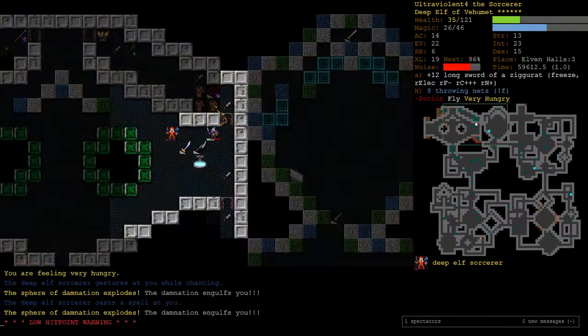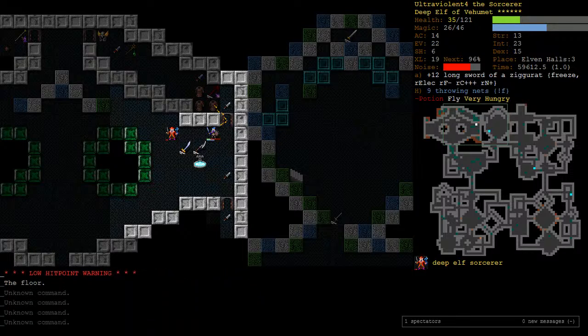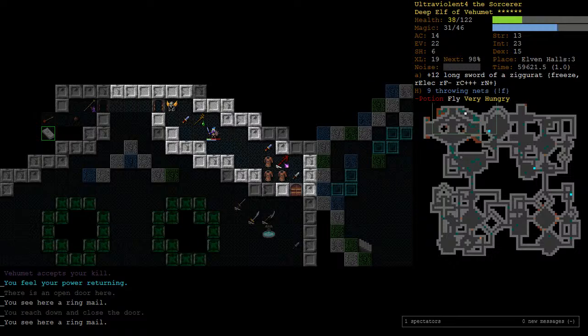Oh! Okay, because he was hasted, he just shot us with Damnation twice in our one go. He's about to die, so it's okay. I'll do one more Ozokubos. Oh.